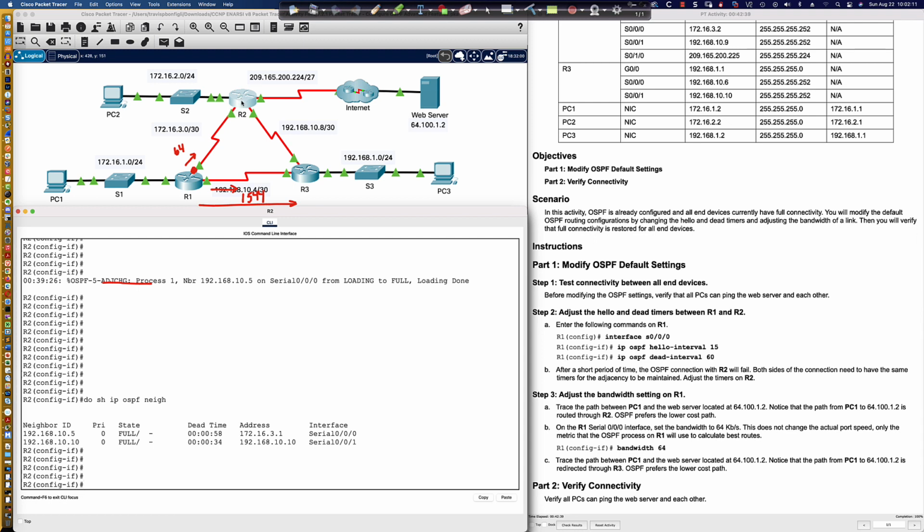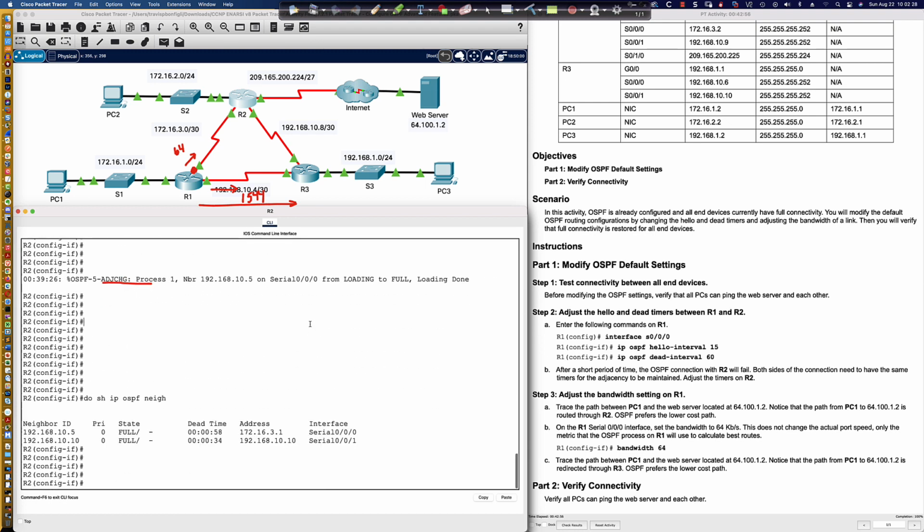So router 2, the bandwidth here is still 1544. It never changed. So router 2 believes that this is in fact the shortest path, even though it has, on this interface right here, only 64 kilobits a second.